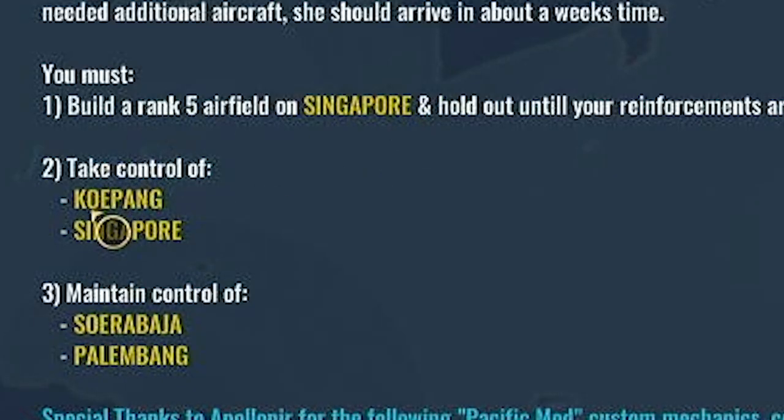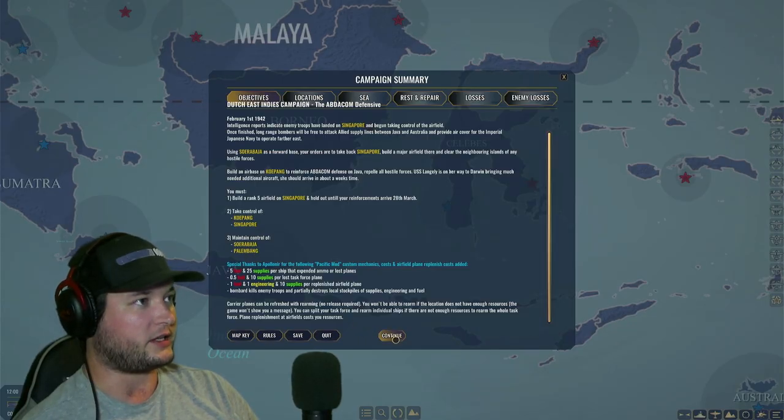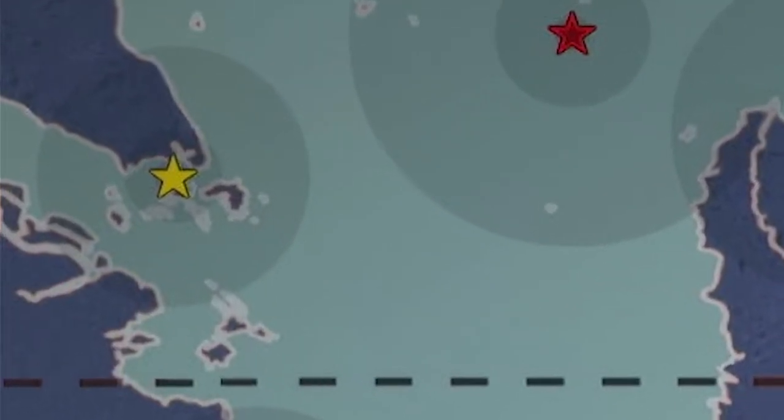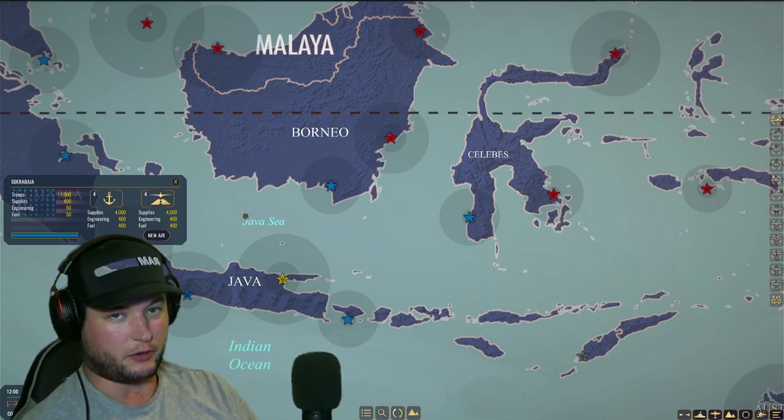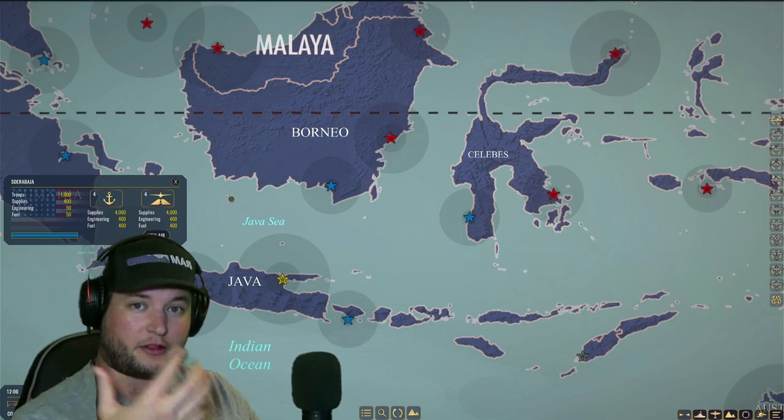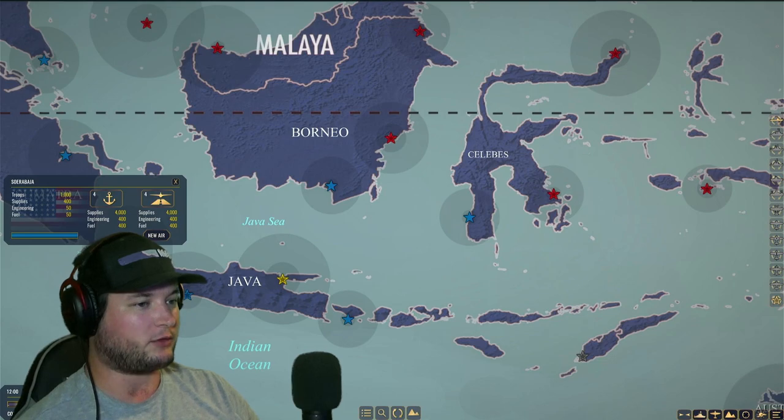All right, so we have to hold on to Koh Phang and Singapore. We take control of Koh Phang and Singapore, and then maintain control of these two. Where are these two? I don't even know how to say them. So okay, Singapore's up here and it's under attack. You can see that. I think this is one of the places we have to hold on to, and this is the other place we have to hold on to. Now I might end up moving me here on the frame. Just have to wait and see.